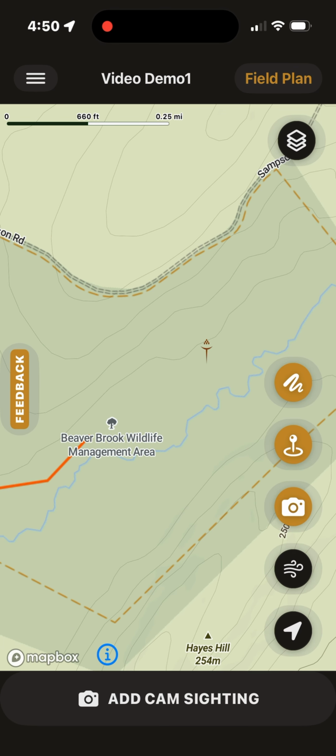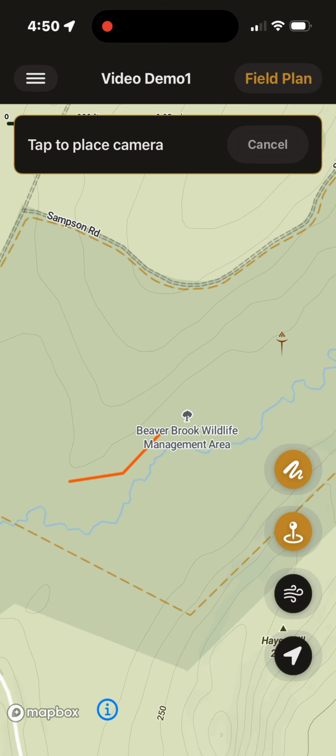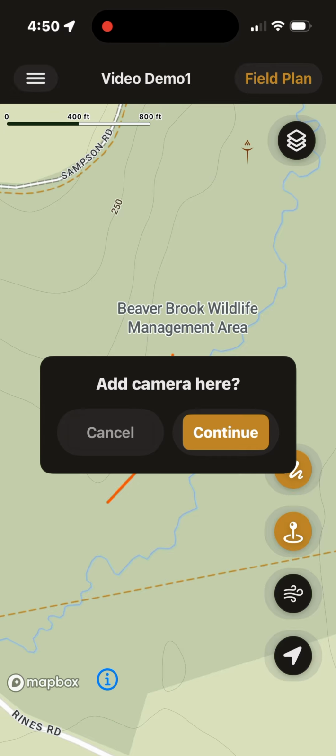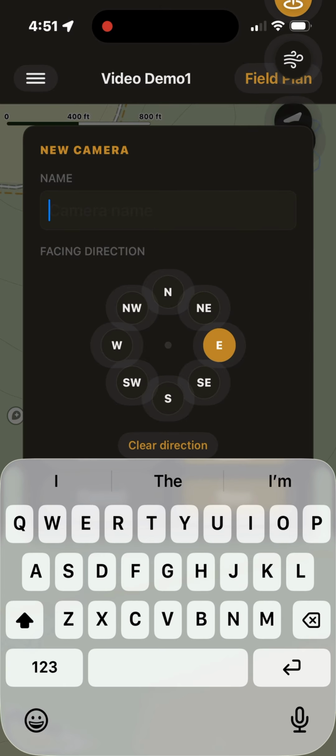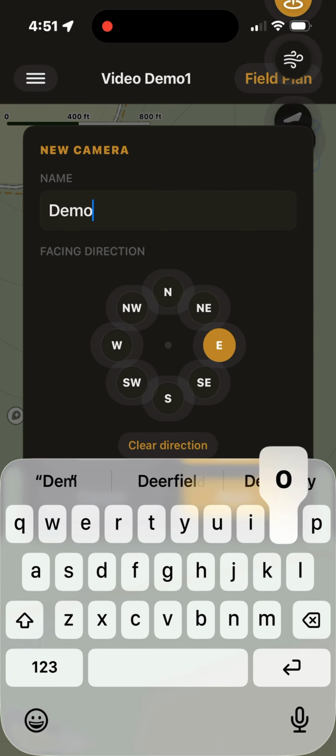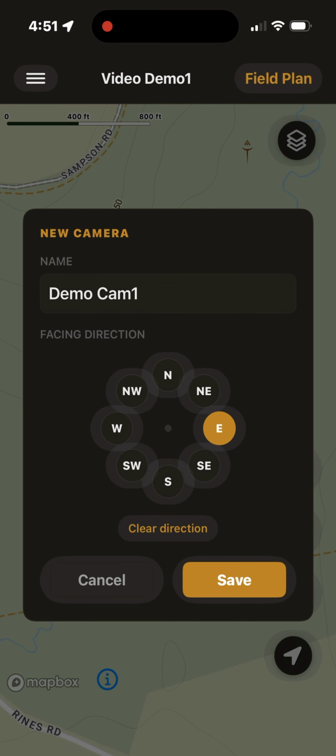If we set a game camera out in the field, we need to mark the game camera location on the map. Tap on the camera icon, and place it where you want it. You're going to add the camera name at the top, correlate it with whatever you name the cameras in your trail cam app. That way it makes it easier for you to log photos when they start coming in.